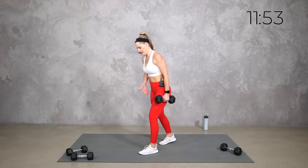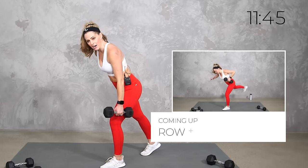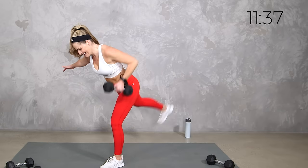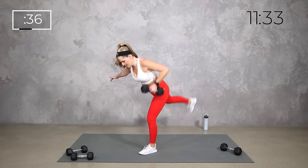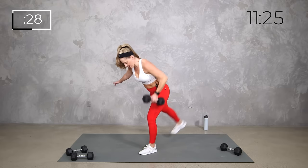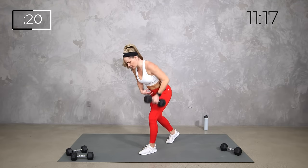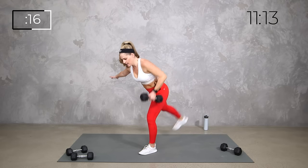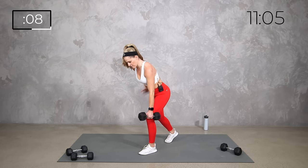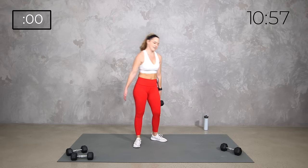Shake it out — we are going to get that other side. Hip distance apart — you know that leg is going to feel it because they've been working hard, but we're mostly concerned with the back. We want the entire back to be working across — pull that elbow up and squeeze, arm out. In three, two, one. Keep that weight close to the side — if you're feeling too unsteady, just be right here and pull that elbow up. You're still going to get the back working, especially in this staggered position. Breathe — feel that all the way through the back of the body, glutes and hamstrings.